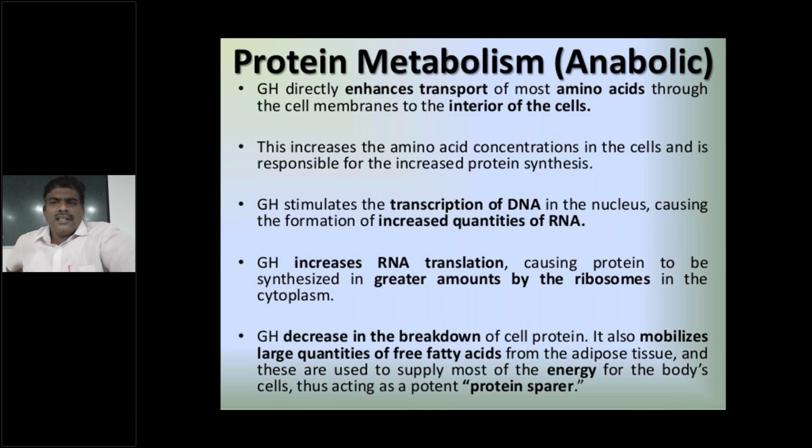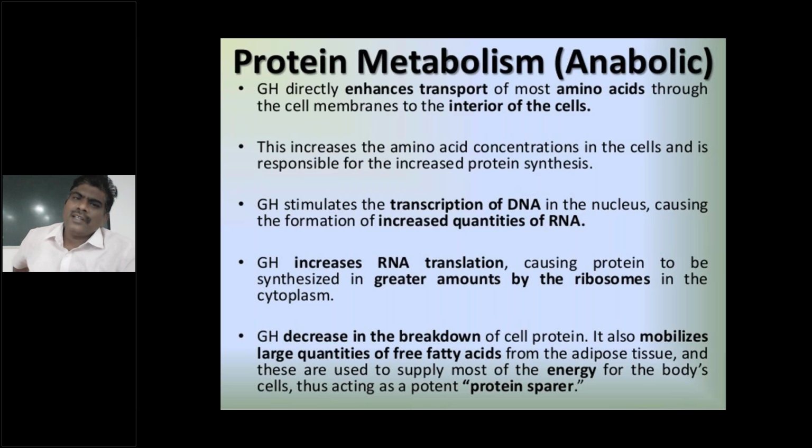So it directly enhances the entry of the amino acids into the cell, because you know that protein biosynthesis takes place in the ribosomes. So one is that it enhances the transport. Second one is the increased amino acid concentration in the cells, for which it is responsible. So that's what I said, for biosynthesis of any protein, you need to have all 20 amino acids in proper concentration. If suppose one amino acid is missing, that leads to improper or incomplete protein biosynthesis. Incomplete proteins are functionally inactive.